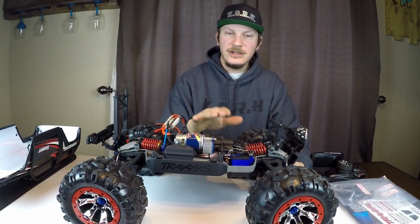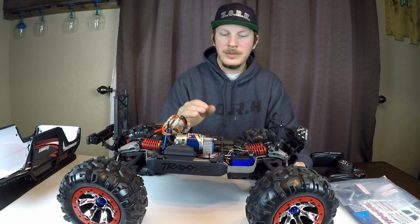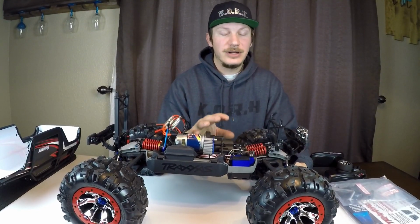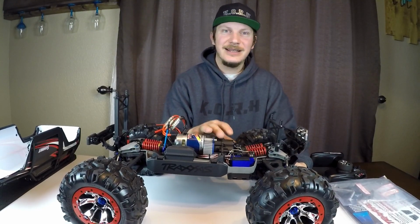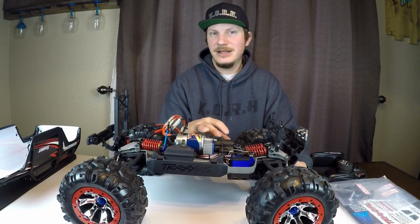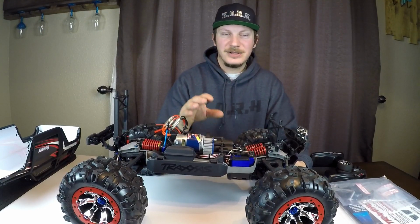Now, going back to the 2-speed transmission, your first gear, which is basically your crawler mode, is going to give you a 70-to-1 gear ratio. Now, that is really, really low. I don't even know if we can get a speed picked up on that low. We'll have to see. I'll go ahead and put my GPS on here, but I'm not going to promise you a speed in low gear because that is super, super low.